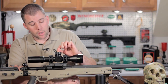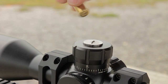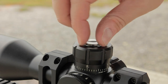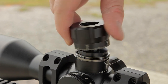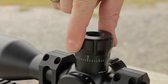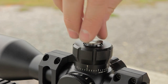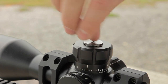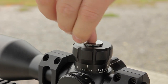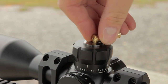Well, Bushnell put a coin slot screw in the top of their turrets on the HDMR. The screw is actually designed to be able to use a quarter, a washer, or something of that nature, but it's actually large enough that you can even use the back of a knife blade to loosen and tighten it if you wish. Now, one caution, though, is if you go to use a screwdriver on it, because of the way the screw is designed, you can cause some damage to it. So I would suggest sticking with using a washer or a coin to adjust that.